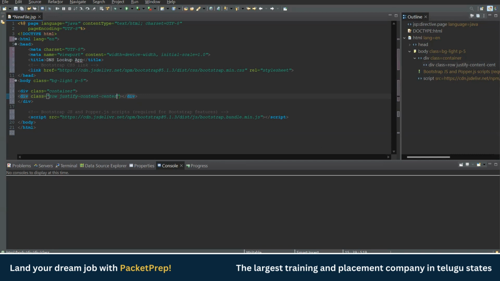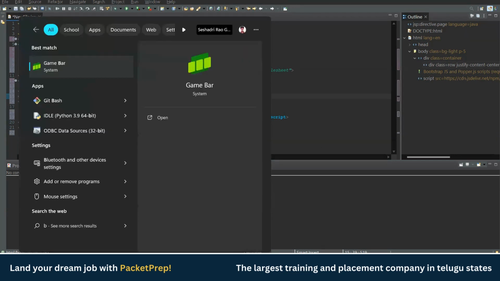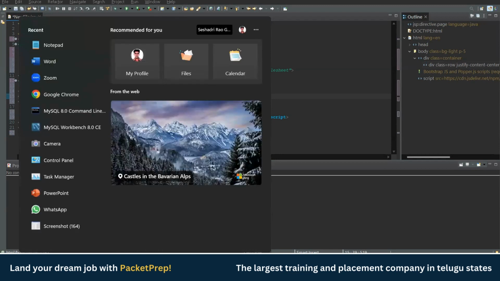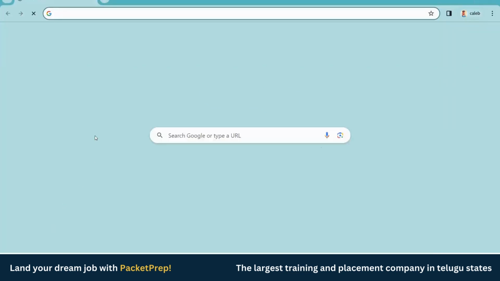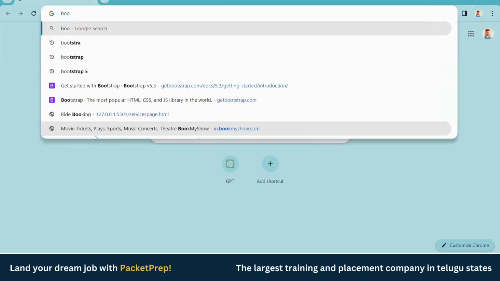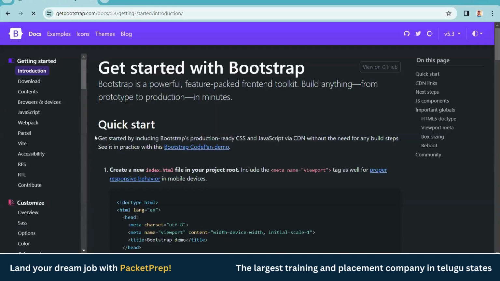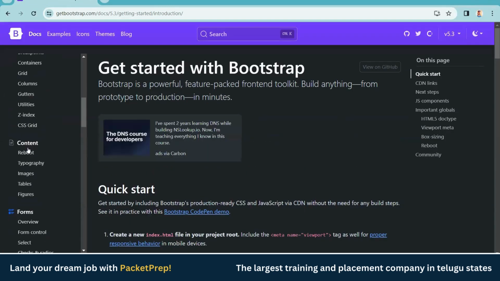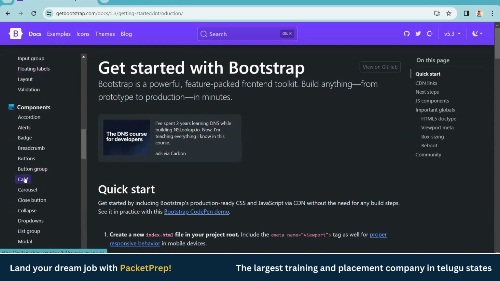We have lots of cards and representations, and let me show you how exactly this card looks. Let's open Chrome and type Bootstrap. In the components, you can see one called cards.